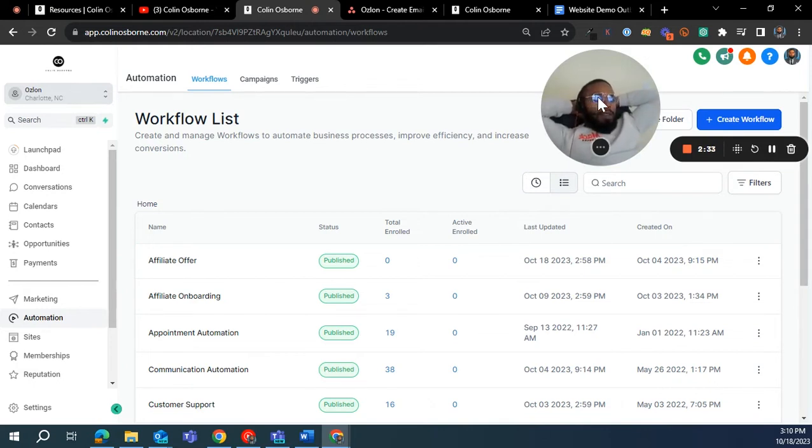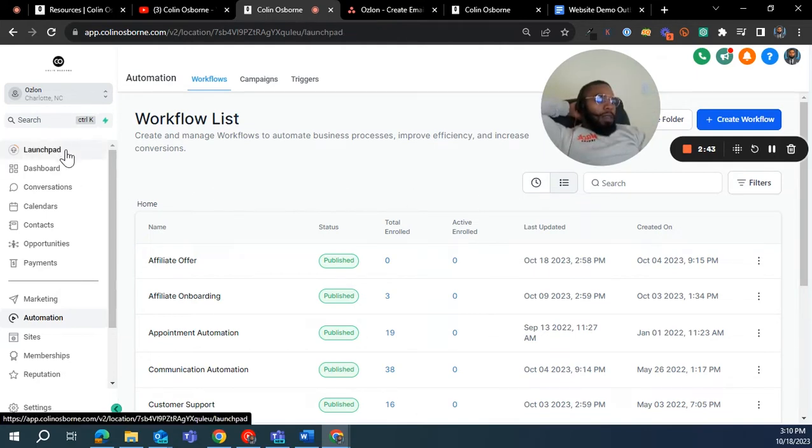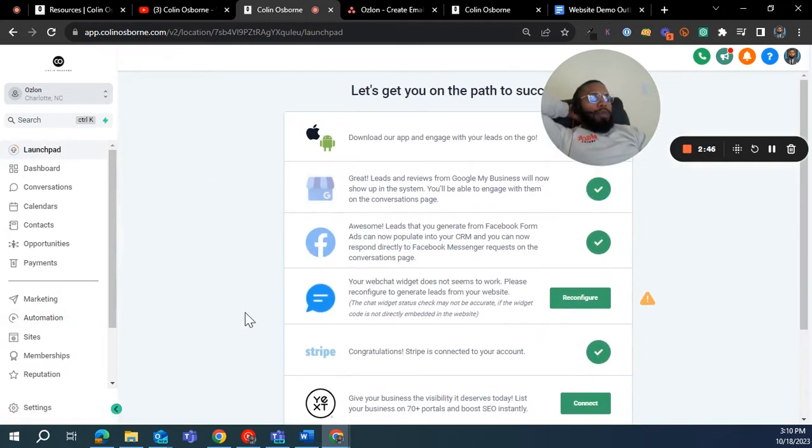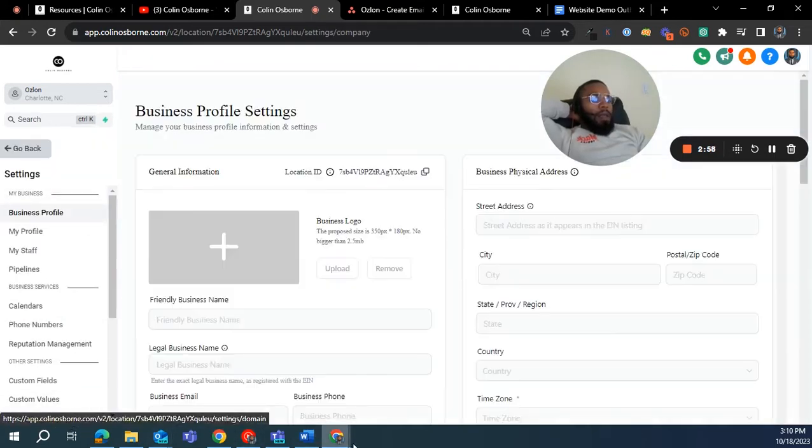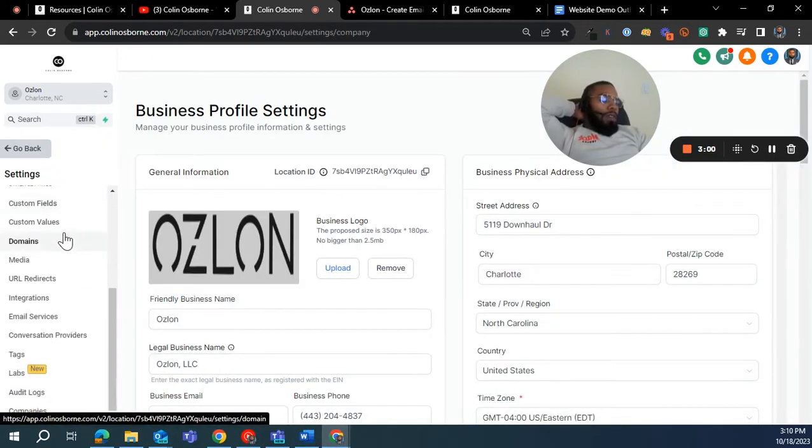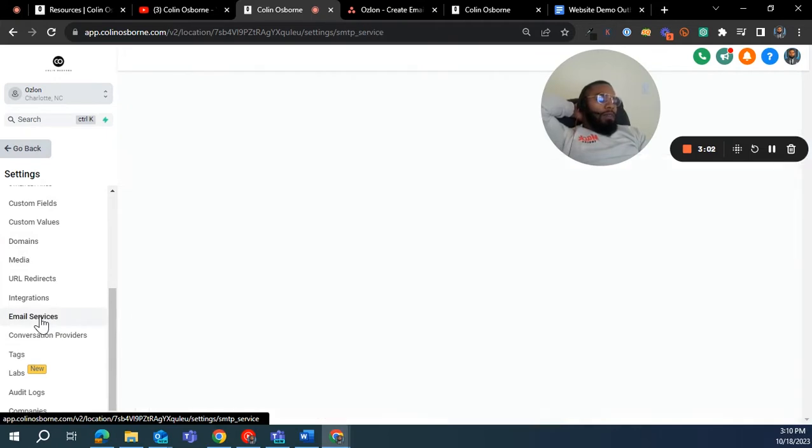So if you have logged into GoHighLevel at any point in time, where you're first logging in, you're going to probably hit a section called dashboard. Not going to get into this. There's a bunch of other videos where I talk about this, but this is just kind of the friendly version. There's ways where you can toggle on and off and so on and so forth. But let's go to the settings and then email services.